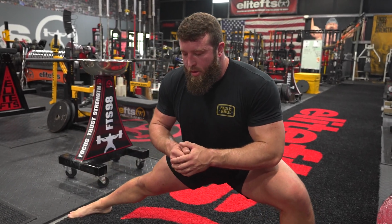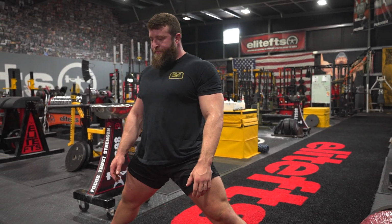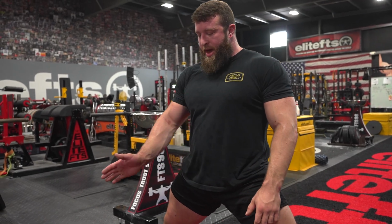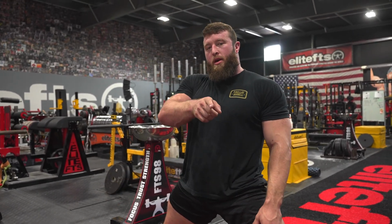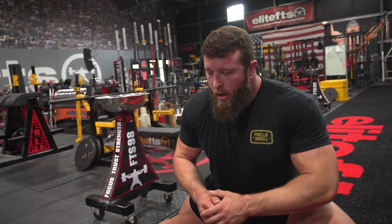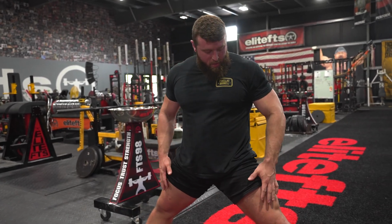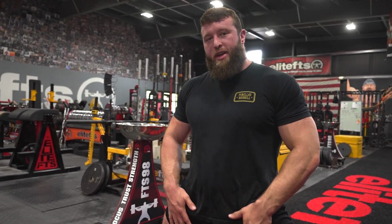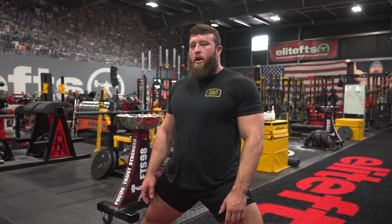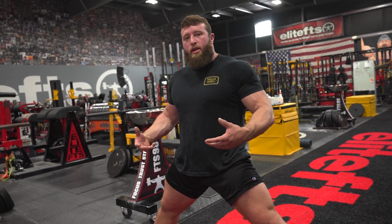After I've done a couple of those, you can do a little bit of a higher version. I don't know what you would call these, but instead of just sliding back and forth, you come all the way up and lunge down to the other side. So I'll be down, up, down, up, down, up. That's going to be a little more quads, but I'm still feeling that stretch in my adductors and my hips. I'll do 10 to 15, 20 if you're really feeling it and want to get a little extra warm.